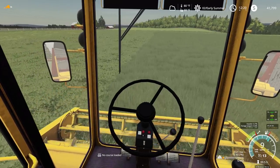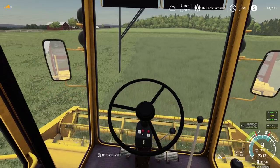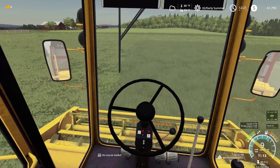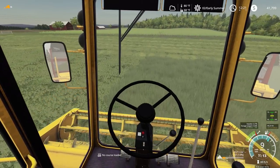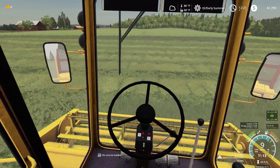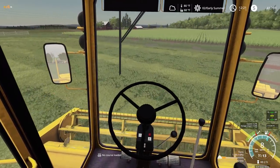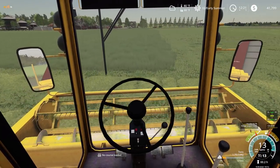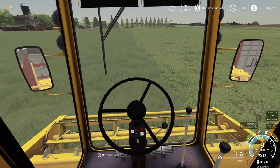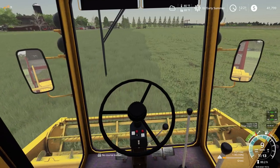This is an old technology that's still used today. Really for choppers though, disc bind, because disc bind does chew up the crop a little bit more than a sickle bar always did. But when you're running a chopper, you don't really care about that, so disc bind on the front of a chopper is definitely the way to go.